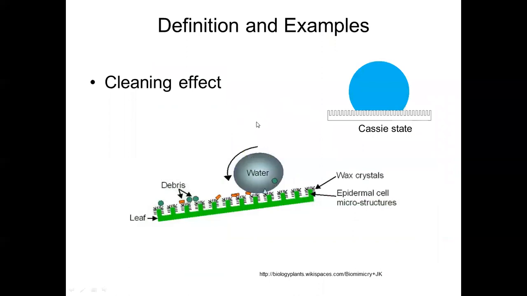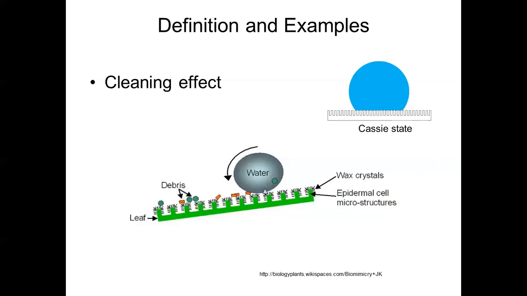Now, sitting on that small surface with protruding wax crystals, which would be a chemical layer on top of the epidermal microstructures on the surface, things like water will roll off the surface. And when water rolls off the surface, interestingly, water is polar and has a chemical affinity to combine with materials. It will simply wet the materials. What this will do is, the water rolling off the surface will clean debris off the surface. So this is a self-cleaning system.